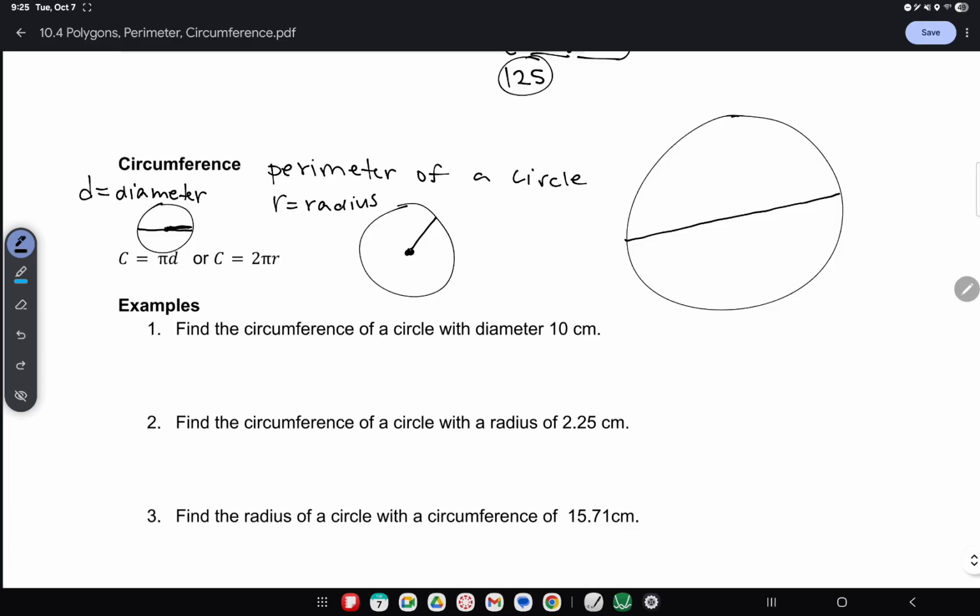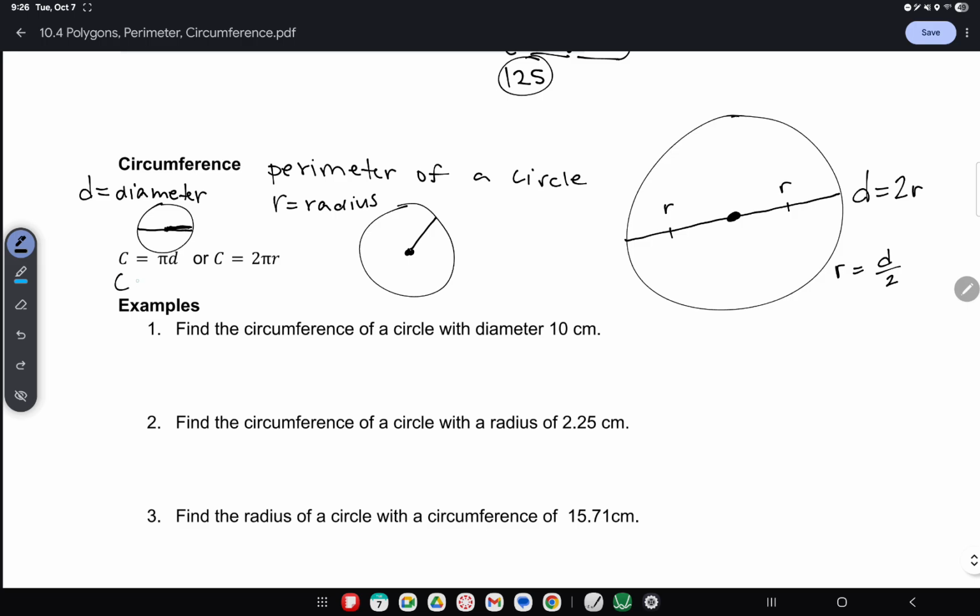So here's my diameter. If I use the center of the circle, the radius is supposed to be the same on each side. So that's a radius, and that's a radius. Almost looks like a face, and the r's are the eyes. So the diameter is 2r. Or the radius, we could divide both sides by 2. The radius is half of the diameter. So that's why we have two relationships here.